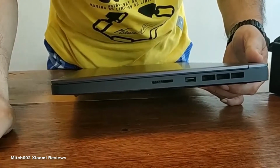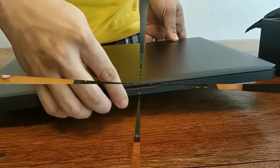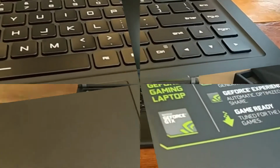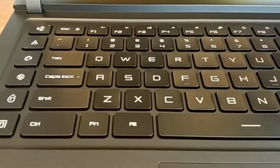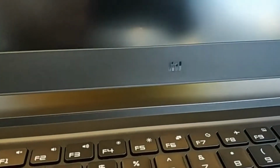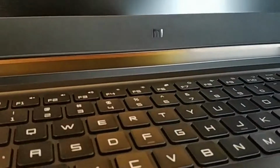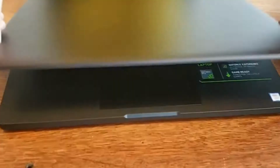Okay, opening it up, it's another protection cloth. So it's a Mi logo, you can see here, very clear. Okay, the NVIDIA GeForce gaming laptop. Okay, so it's built just for gaming. Okay, on the sides you can turn on manually the fan just to cool it. Okay, the Mi logo is looking so nice there. Okay, engraved with perfection. Okay, the tripod is big enough.